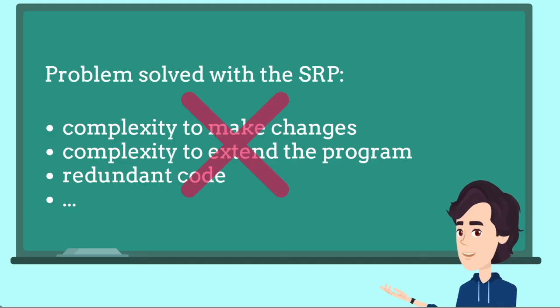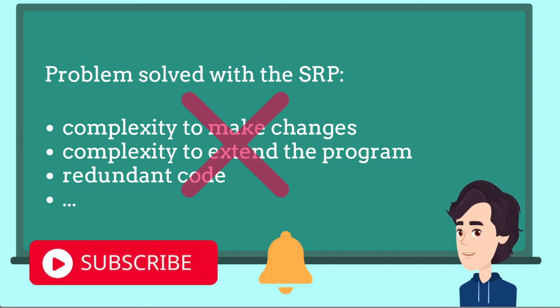Now, the weapon class handles everything concerning the weapon, and if we want to add a new weapon, we only need to make changes in this class. The class person and alien will not be touched. So this way, the program can be easily extended, and there is less redundancy in the code.